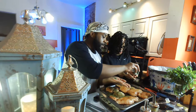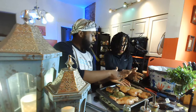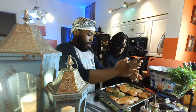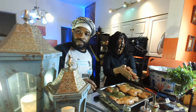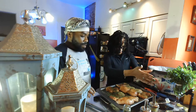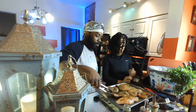Okay, circle. Put it in your hand and start going in circular. You'll feel it if it starts to slide together. I need to use this part of my hand. Mm-hmm, your palm. Round and around and around, and it starts to break up. I'm gonna do both sides. See? It's kind of powder. And the more you do it, the more you get used to it. You don't have to move it with your hands. Here we go. And all we're gonna do is just rub that on everybody.